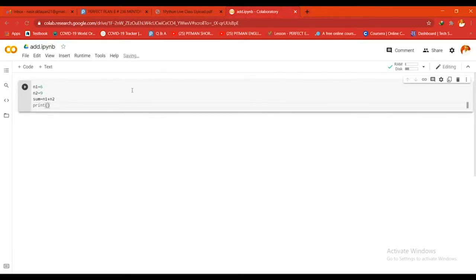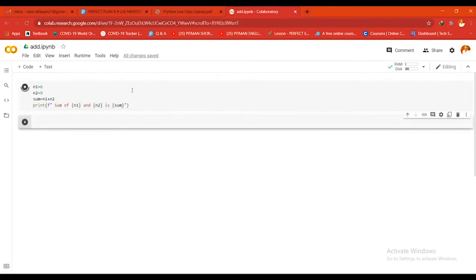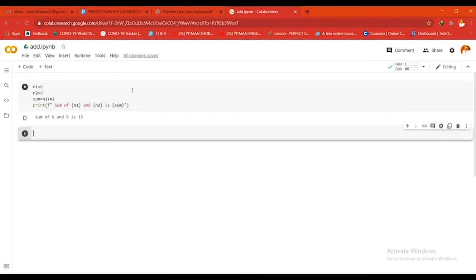So I'll say print f, and I'll use the string: sum of n1 and n2 is sum. If I just print this out, you're going to see the output, and it is sum of 6 and 9 is 15. Now this is not a very practical solution because we are not using user input.